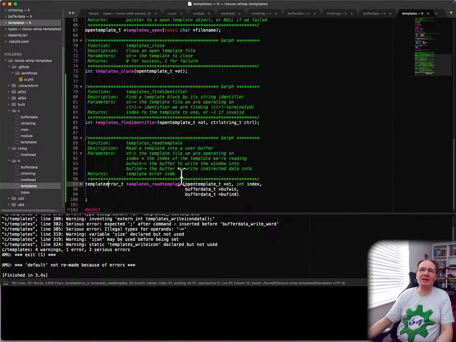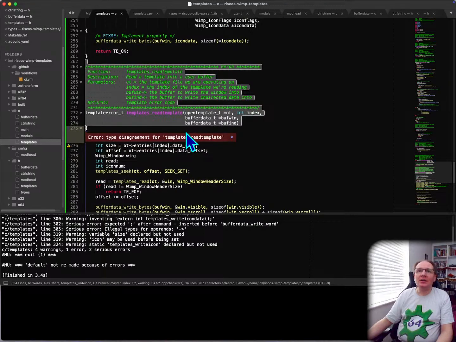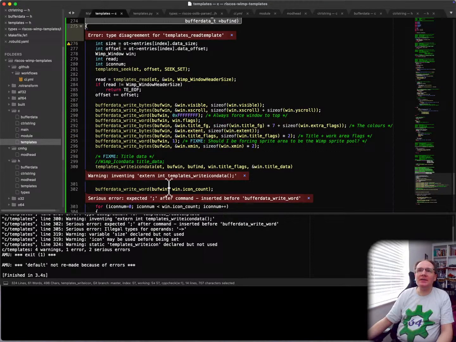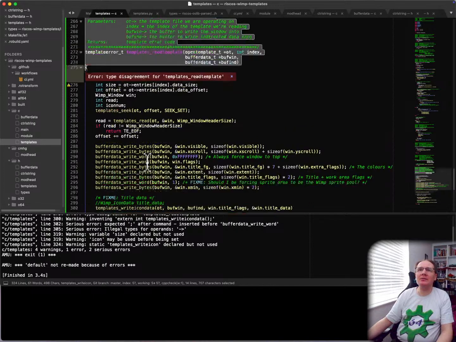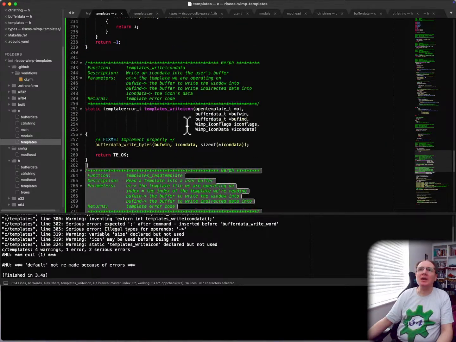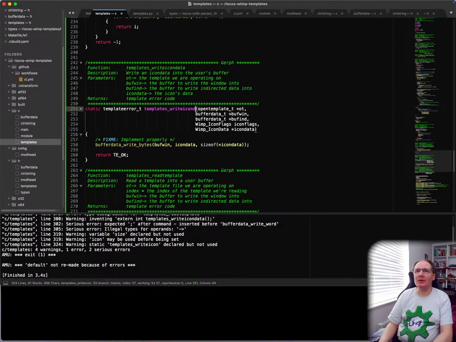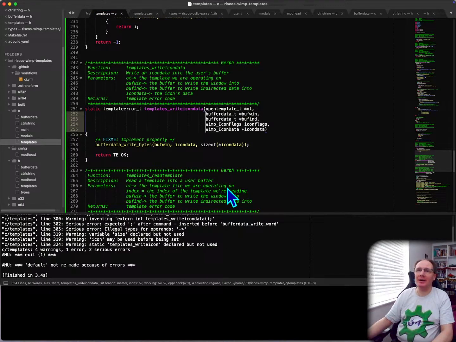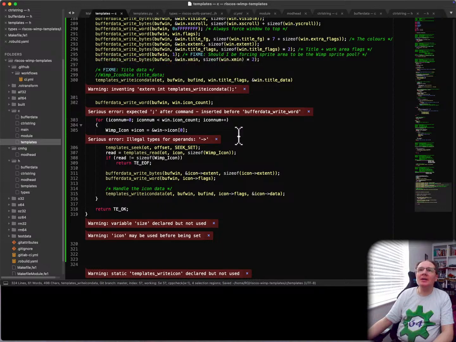Oh, because we've got template error. Oh, and of course template error is now in here, so we've got that defined as well. Good. Type disagreement. Inventing templates write icon data. Isn't that what I just called it up here? No, it isn't. DATA. There we go. Now it's called the same thing. Mr. Semicolon. All right, we'll put a semicolon in. I'm still thinking in Python.